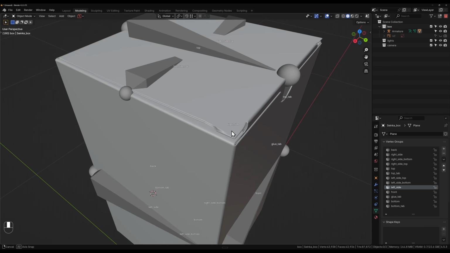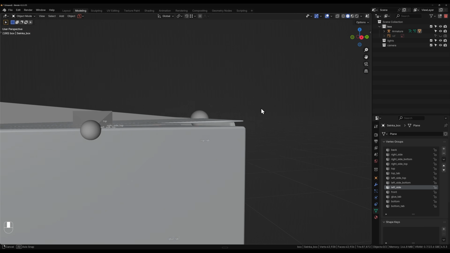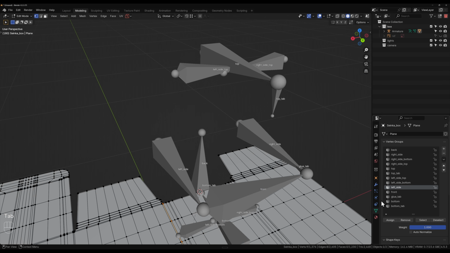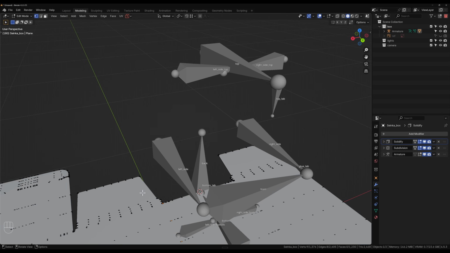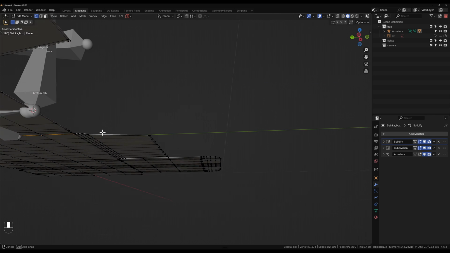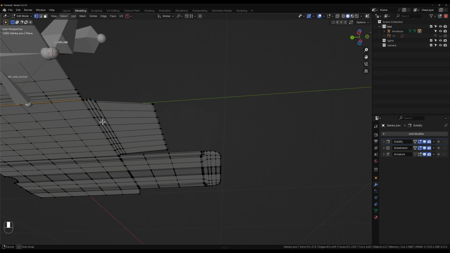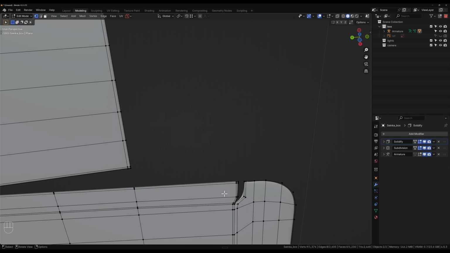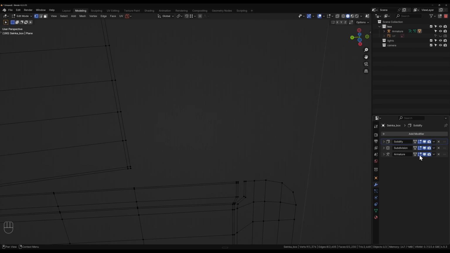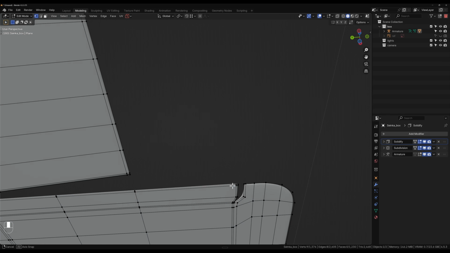I don't know what that is. I need to find out. See, there's no issue when we're like this. So I can't actually diagnose it.